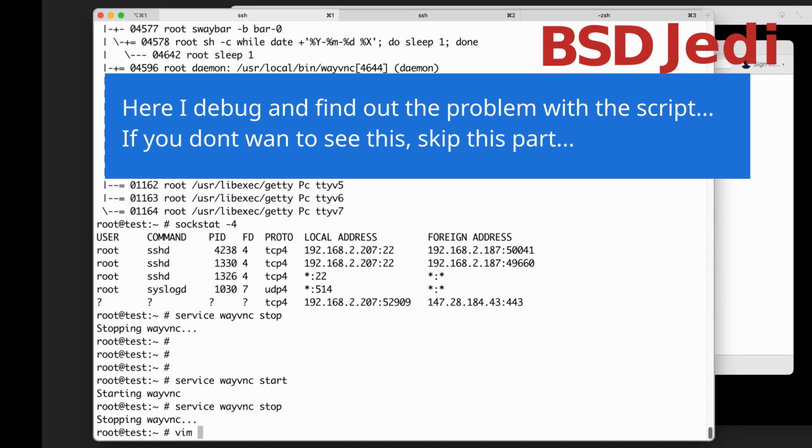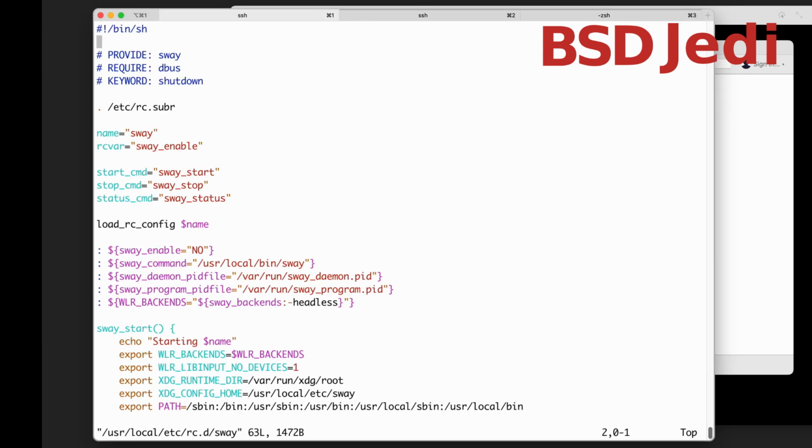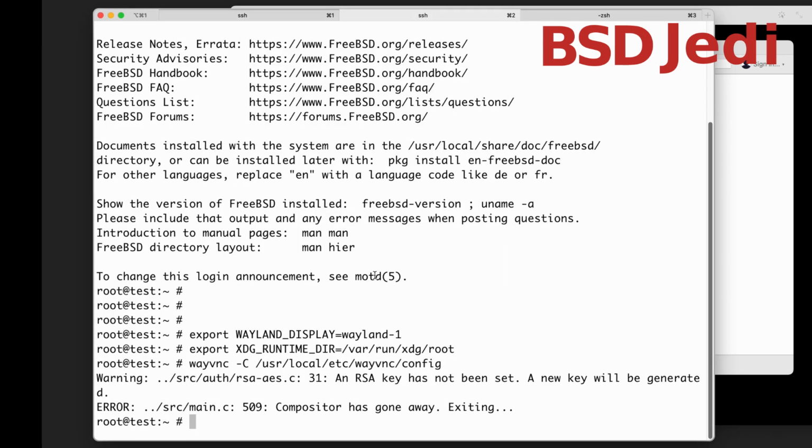Yeah. /usr/local/etc/rc.d/sway. So let me actually ps3. So Sway looks like it's running. There is the wallpaper and everything. And let's try with number 2.